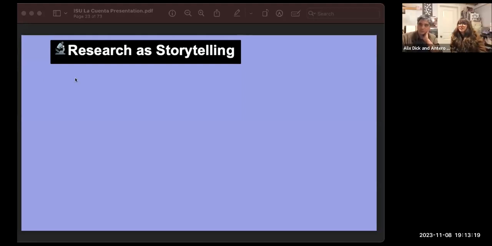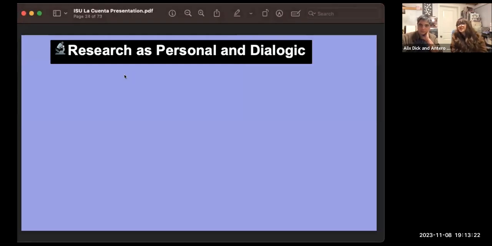The third way we think about research is as both personal and dialogic. One of the things I was thinking about when we were doing this is, a few weeks ago, I was working with one of my closest friends, who has so many stories to share, and she's undocumented as well. And she decided to write for us. One day, at 6 a.m., she called and said, I don't know how I feel about doing this. This just feels very uncomfortable. And I don't know if I ever read something like this online. And I don't know if I like that.